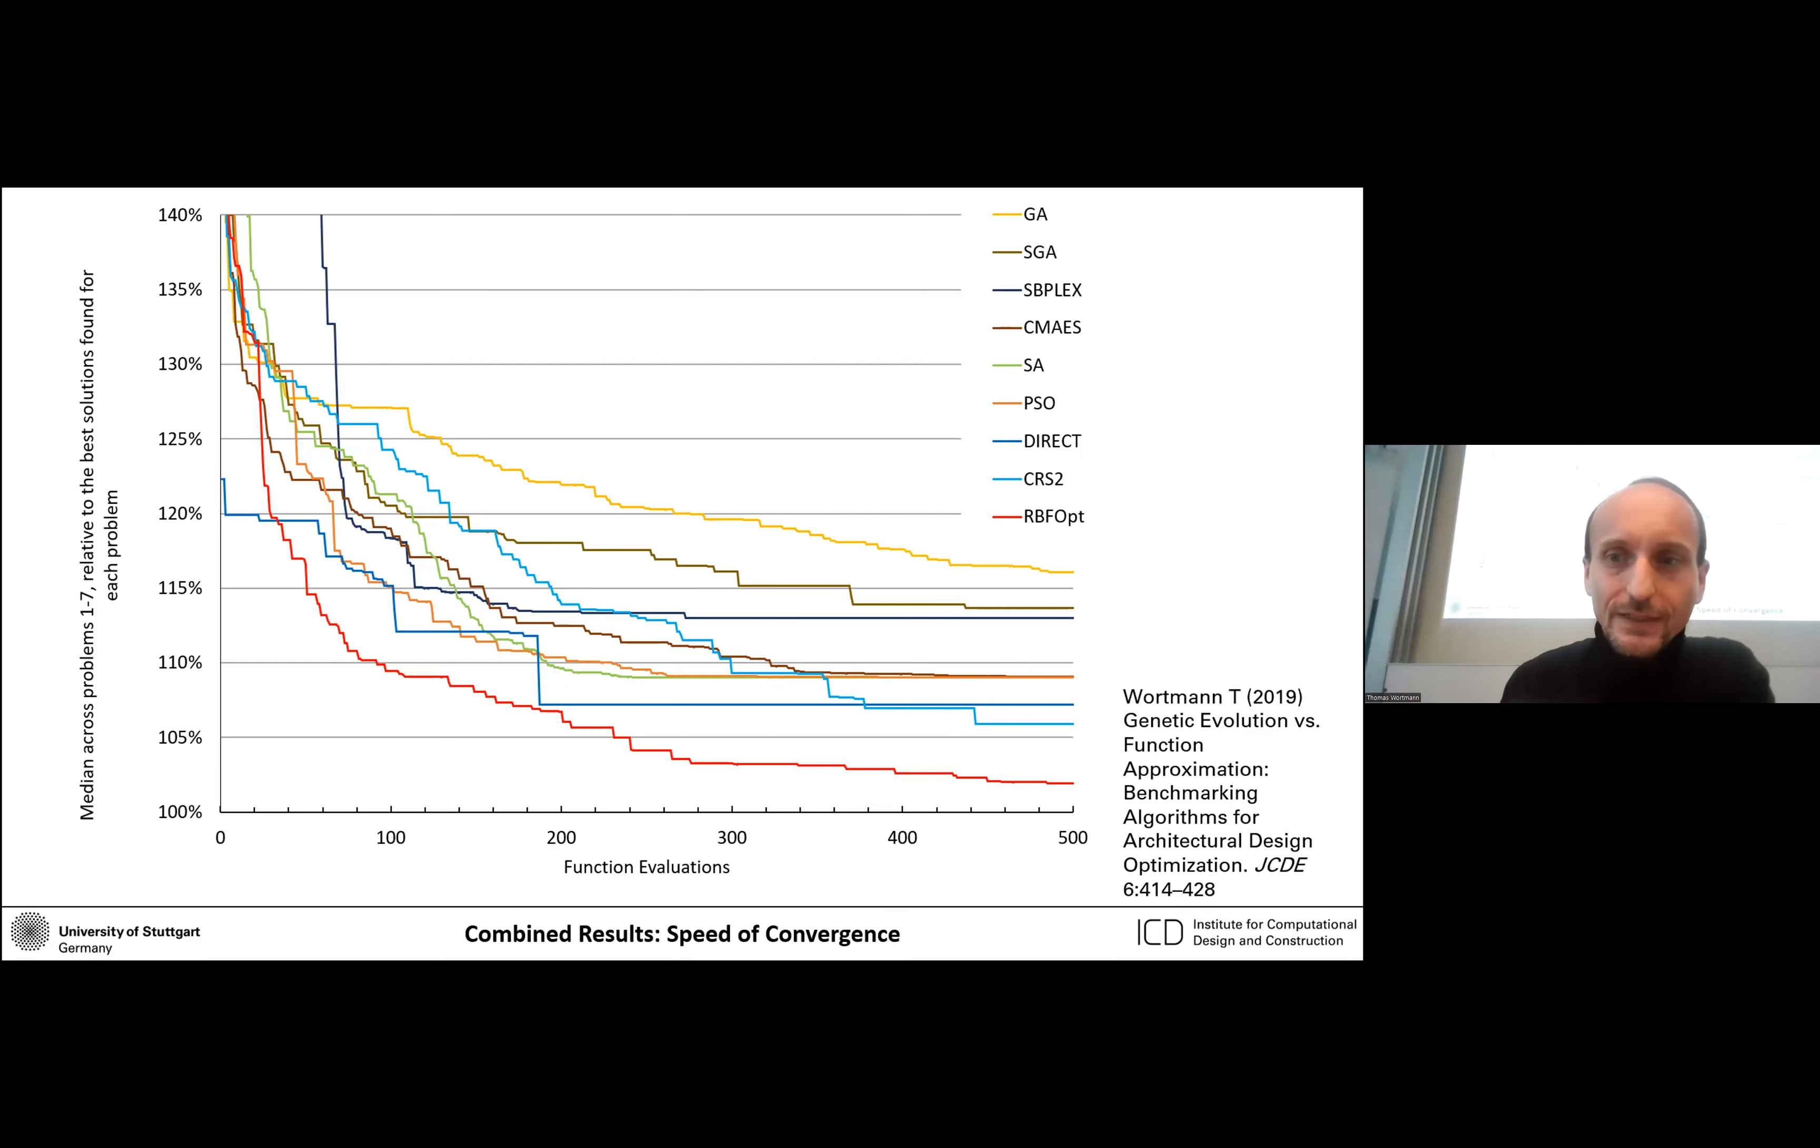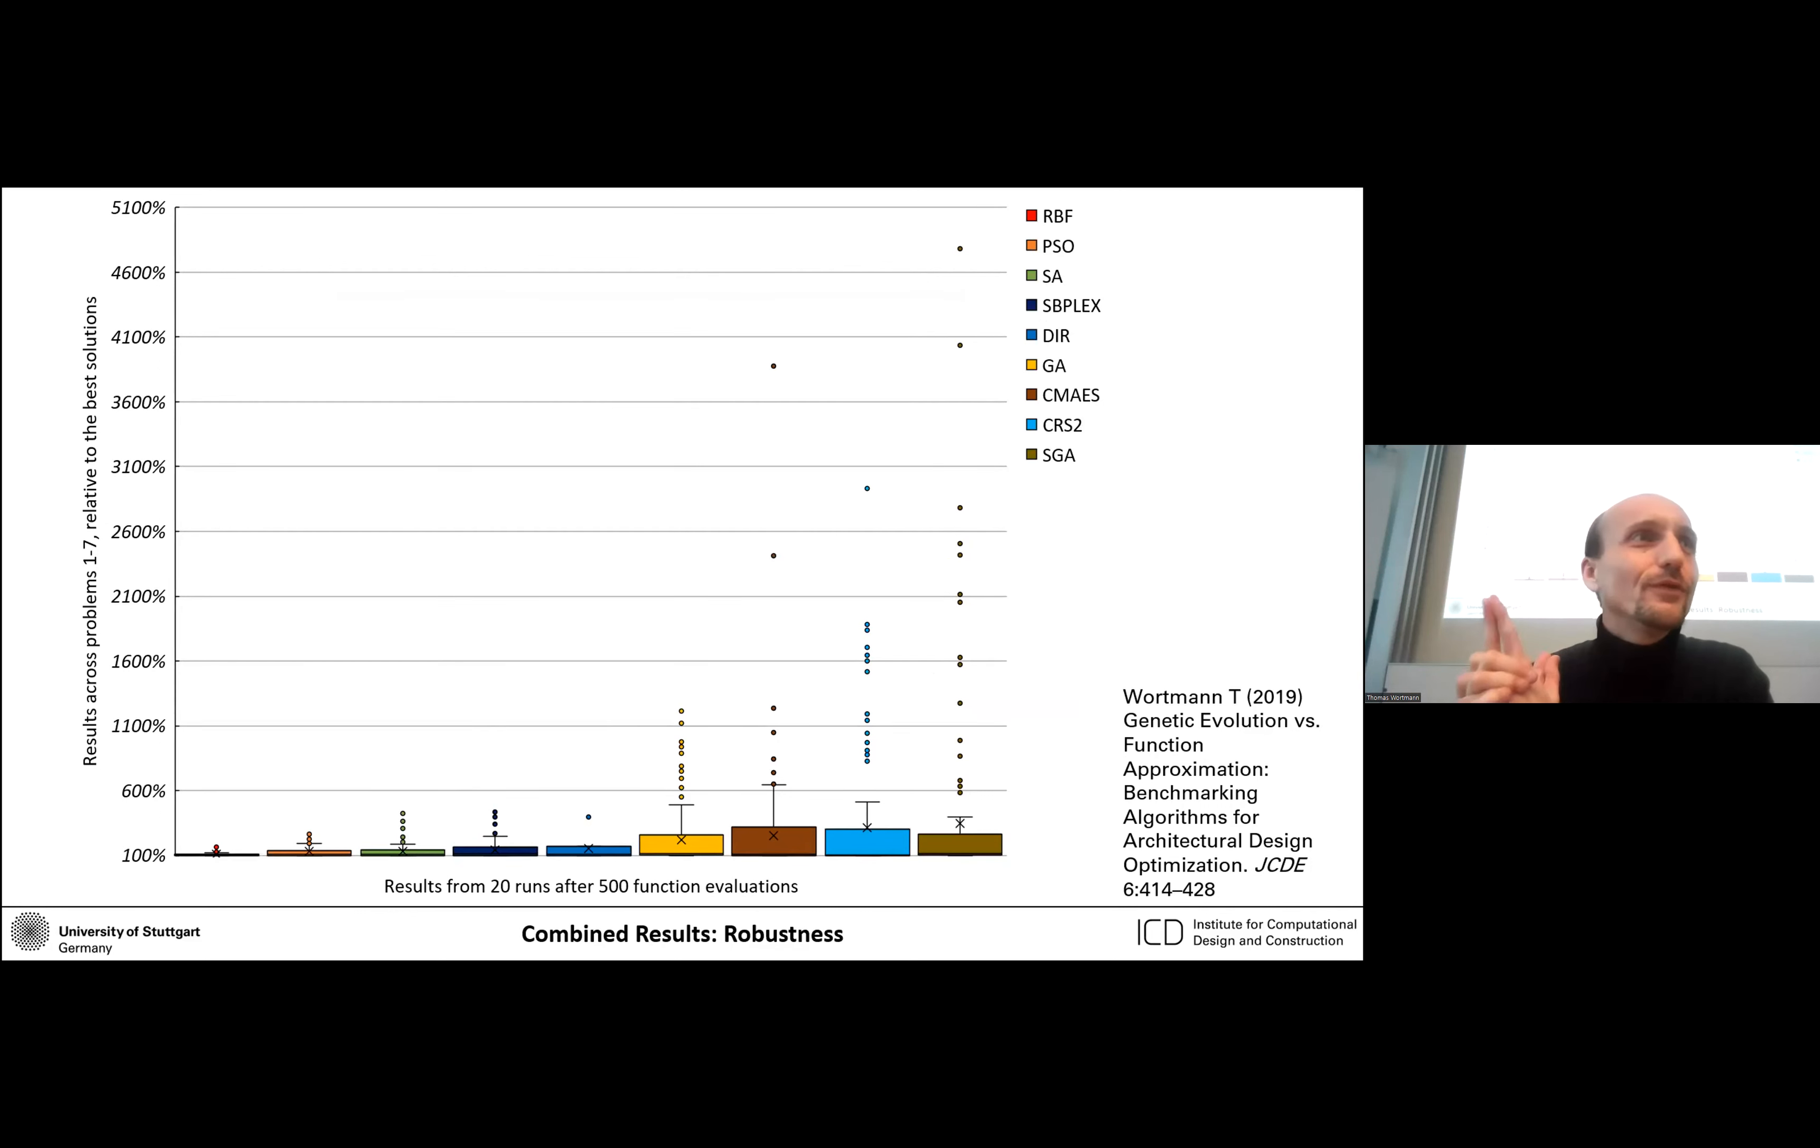That's interesting. But then to my mind the more interesting bit is actually the so-called robustness. Because you've seen before that apparently the genetic algorithms are very robust. This is just repeating now the experiment and just running 20 times on the same problem. You can see that depending on the algorithm we can get slightly different results. Like for example here at the extreme, the simple genetic algorithm. Yeah, sometimes it works well, maybe even most of the time it works well. But you can also, you might be super far away from the optimum to the point that there was no point in optimizing at all. So it's very important that you have this robustness where the results are close together. Because the assumption is that as a designer, as an engineer, you're going to optimize once.